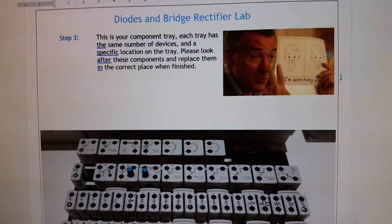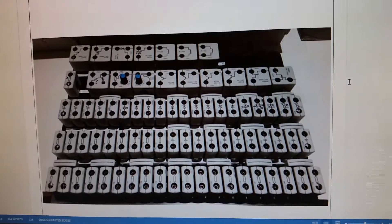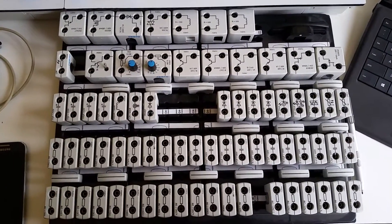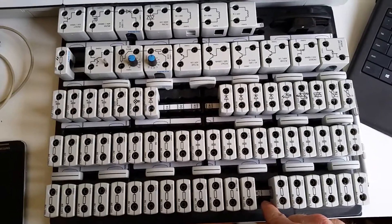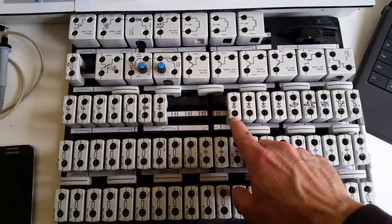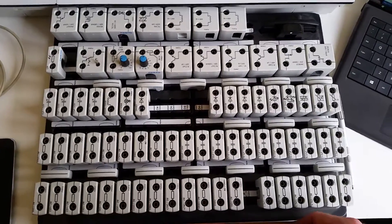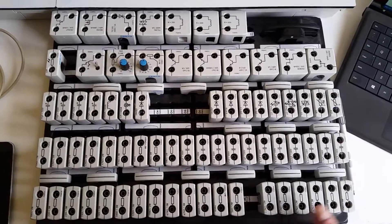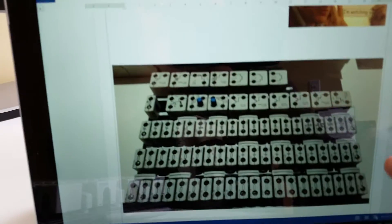Take a look at all these components — they're all put in nicely and neatly in the appropriate spots. The diodes go back here and the resistors go right here. If you smoke a component like a diode, give it back to me and I'll fix it. It's maddening when someone puts a smoked component back without telling anybody. If you smoke a component, tell me and we'll have it ready for next week.